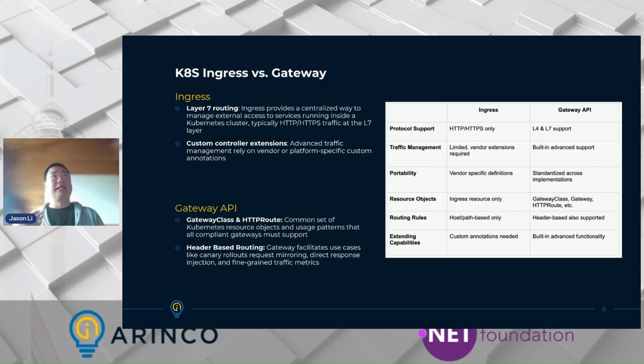So you can see that Ingress has been a little bit older standard, and there are probably a lot more results on the internet. But Gateway API is newer, and it's probably going to be the standard for the future as a traffic and networking management tool for Kubernetes services.